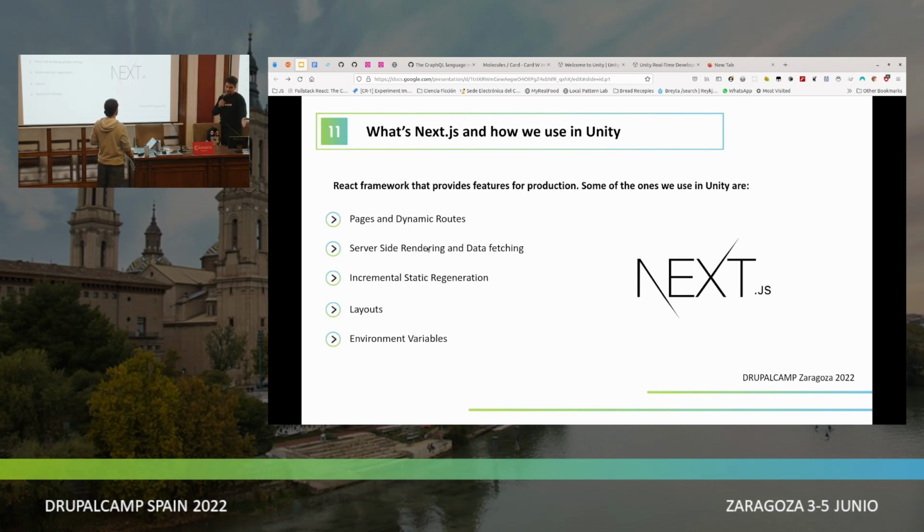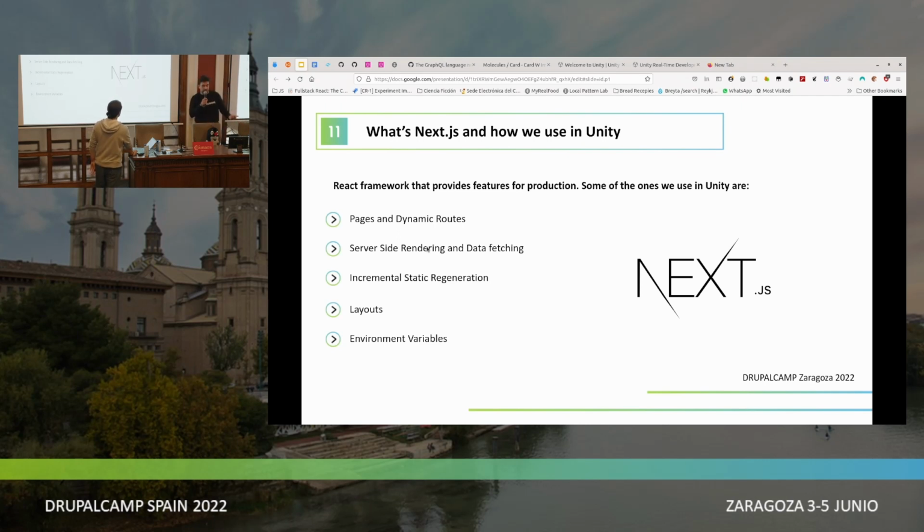I'm going to skip this one. It's incremental static generation. It's because we are rendering pages at request time, at runtime. But you can also have static pages that are built at build time. So it will be faster, but because all that data is dynamic, we need to render at request time. So yeah, this is another feature, a complex one.